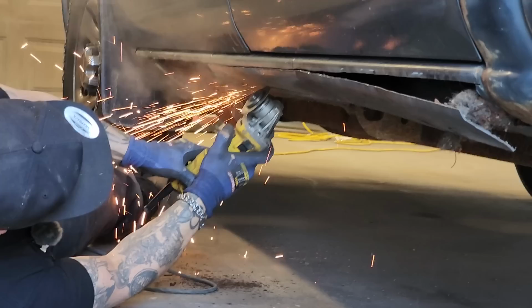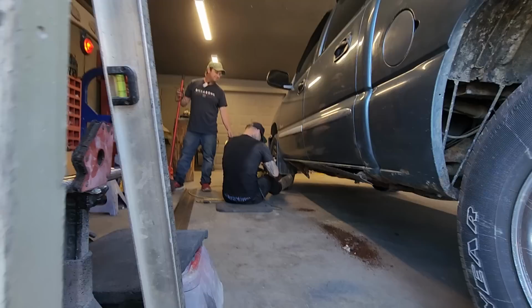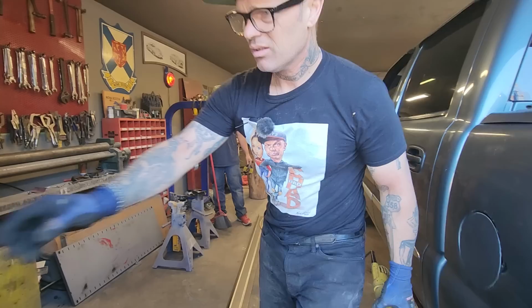Is there another zip cut right there, Douglas? Yeah. So what you'll need is a couple zip cuts, obviously, to get started on your project, which is not too big of a deal.